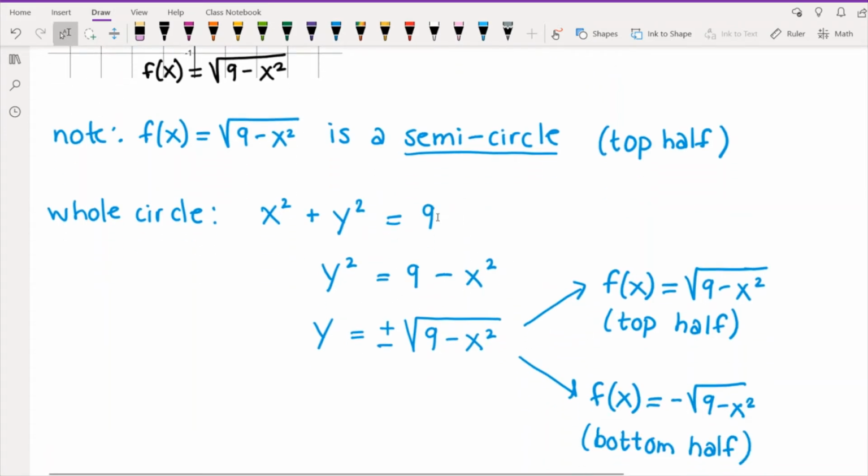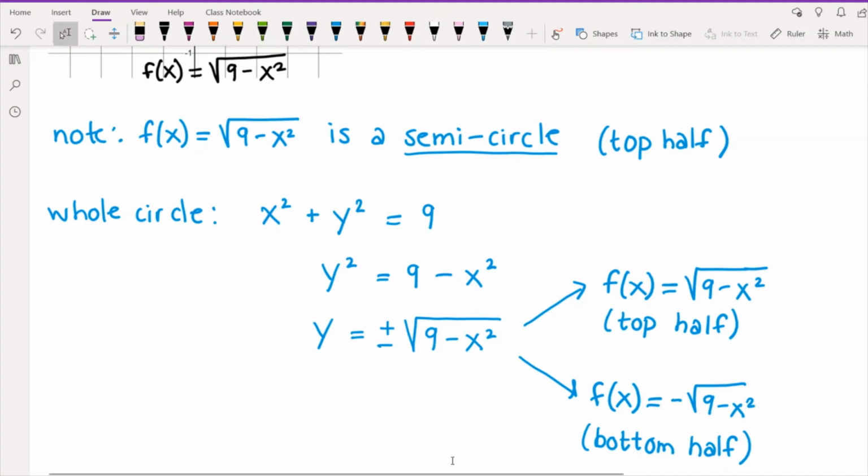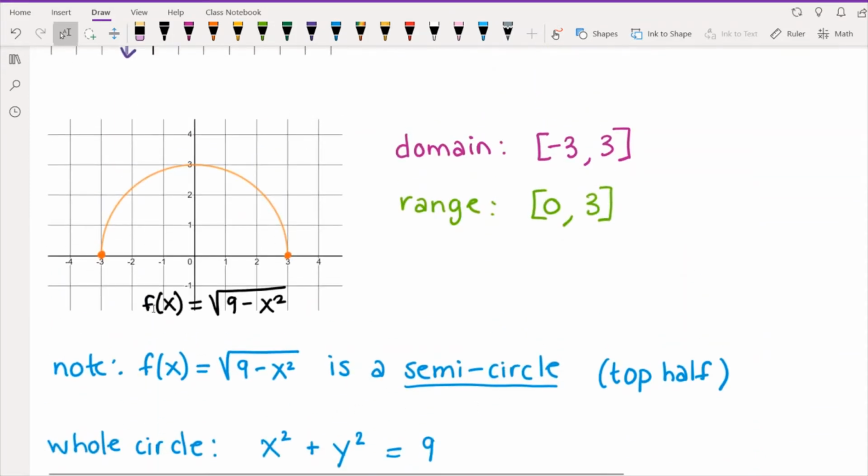So hopefully you can see, even if you didn't quite follow all the details of this stuff, the main thing I want you to understand is that there's some relationship between this equation and this equation. I hope that you can see that in some ways they're kind of saying the same thing.